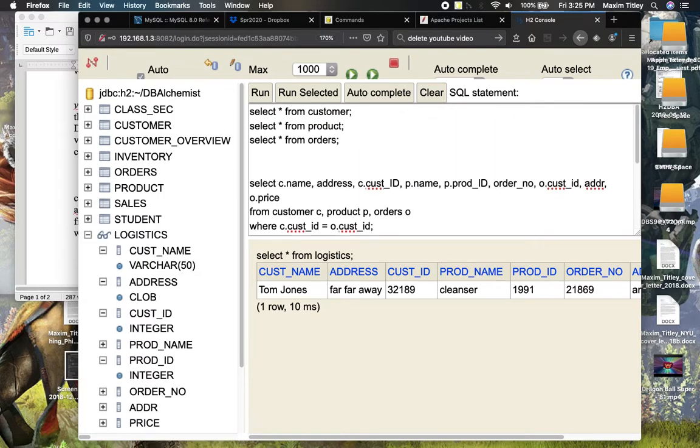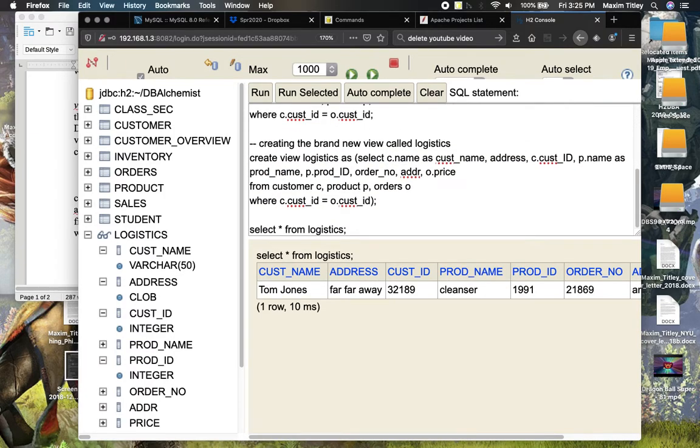So right here, we're testing for possible queries to save. All right, that's how that goes right there. Okay, so this is how views work.